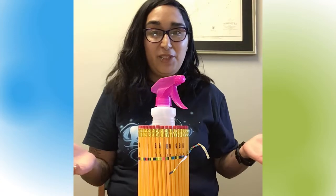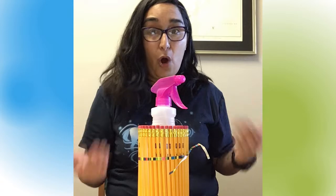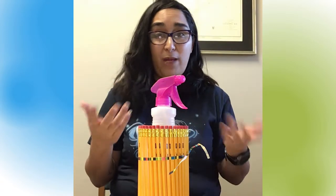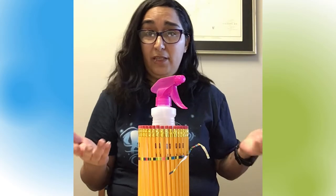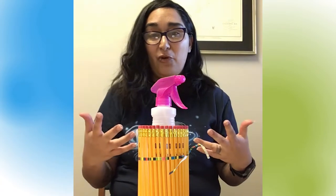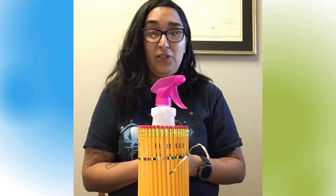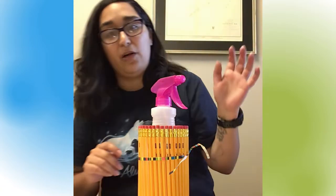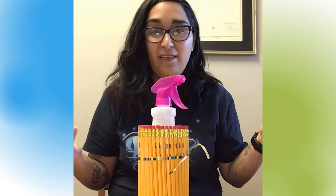But that's the first project. Like, how simple is that? You get a couple of boxes of pencils, which teachers always need, and then either a can of white peas, something else that they can use, a spray bottle, which I used here today. And then, of course, you got to use your imagination for your catch, which, of course, again, my catch was "Spread knowledge, not germs." And I'll attach that here to the top and get rid of my little barcode up here. But that was it for the first one, and we're just going to recreate it again for the second one.